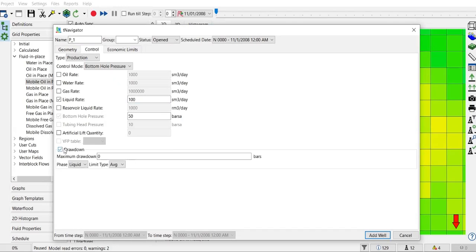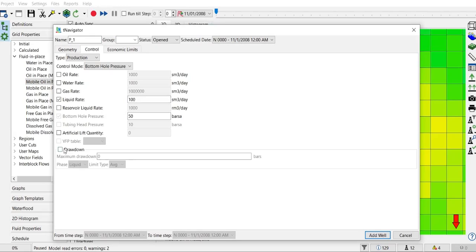Maybe you have maximum drawdown that is allowable to avoid, for example, sand control issue, sand production issue, right? You can also set the minimum drawdown if you want to get sufficient production rate. You can use that. Let's say I don't want to use drawdown here.